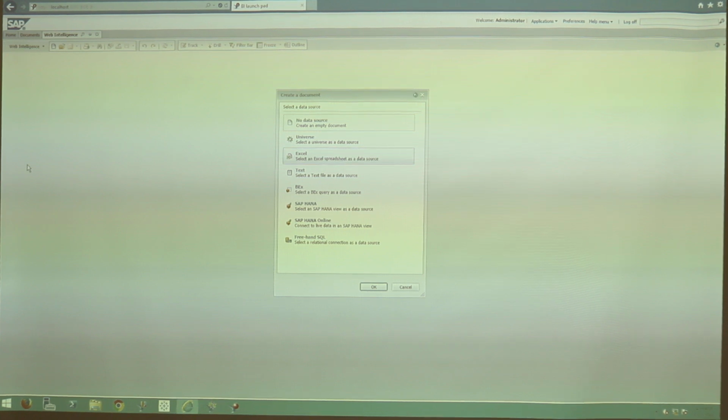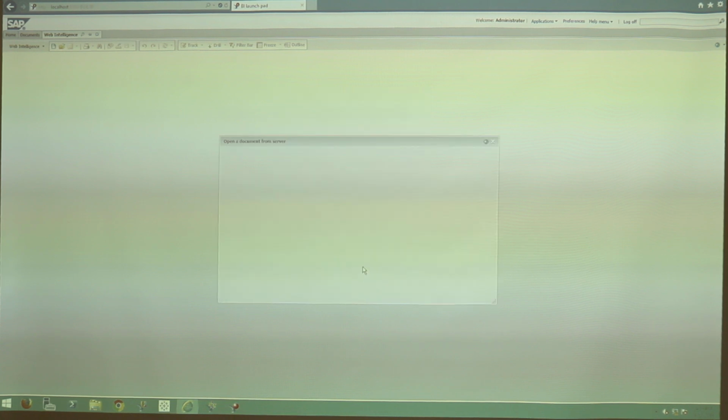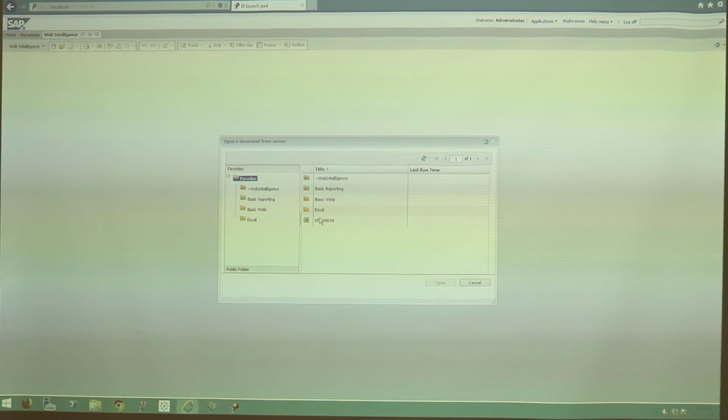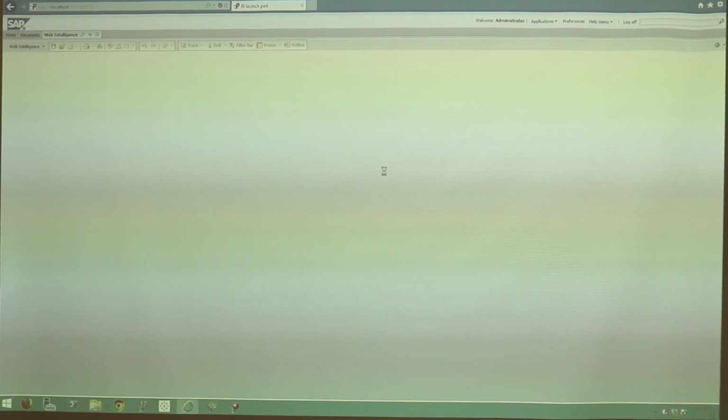I would prefer getting all my Excel files imported into a particular folder where I can manage them, figure out what I'm going to use, and have them already sitting in the BI Launchpad. The Launchpad is really a holding tank, if you think about it. Physical files are outside, and the holding tank is where we bring them in to use in our document. All right, so we'll pick Excel, but notice I have text and some of the other options available. And we'll go open it up from wherever it is, pick this Excel file here, and bring it up.